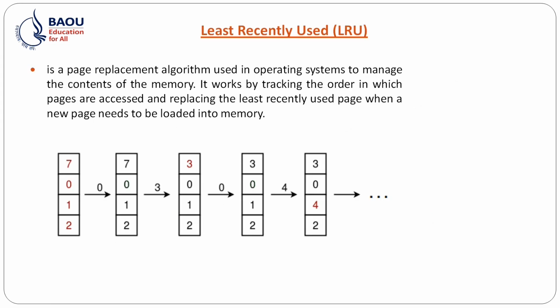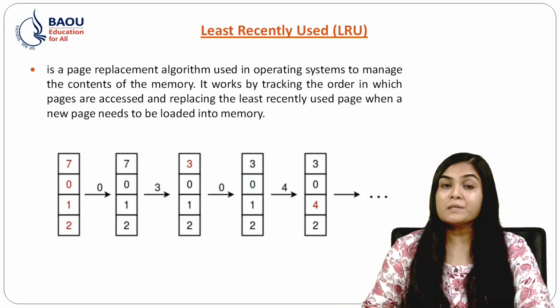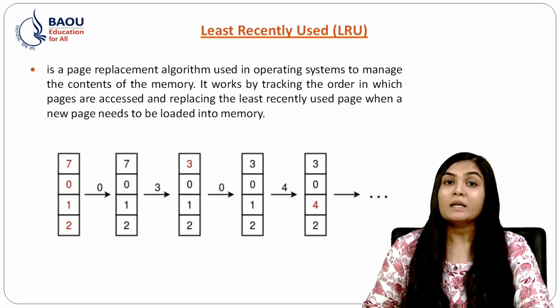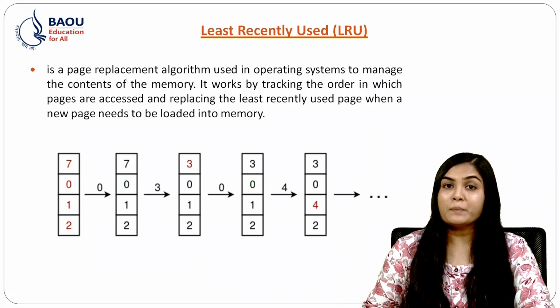The next page replacement algorithm is LRU, which stands for least recently used algorithm. Least recently used page replacement algorithm is used in operating systems to manage the contents of the memory. It works by tracking the order in which pages are accessed and replacing the least recently used page when a new page needs to be loaded into the memory.